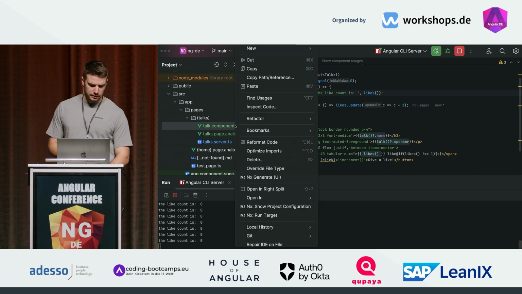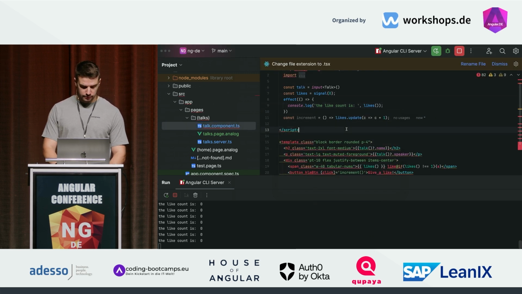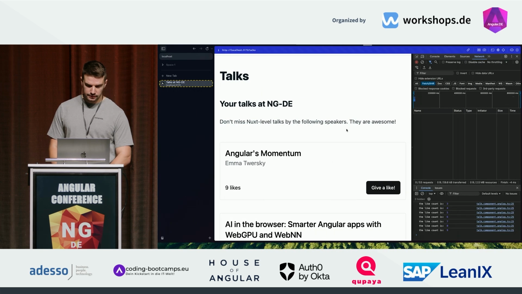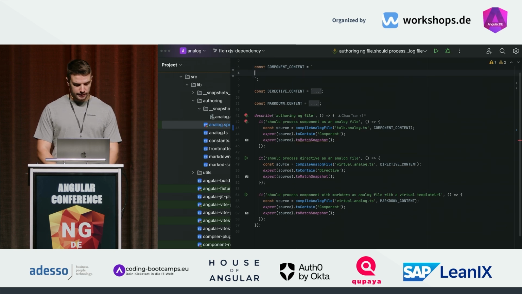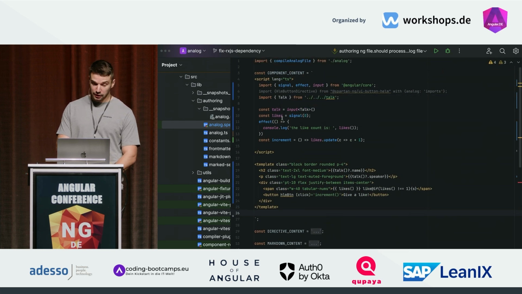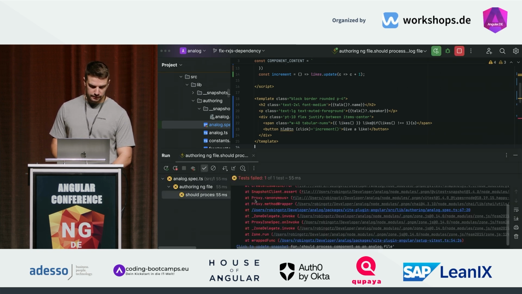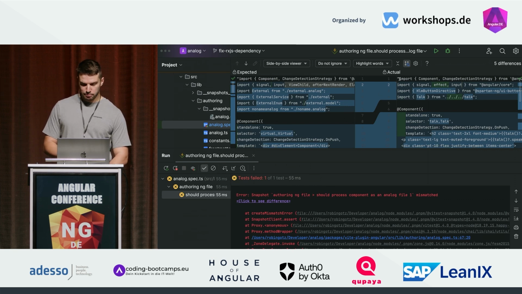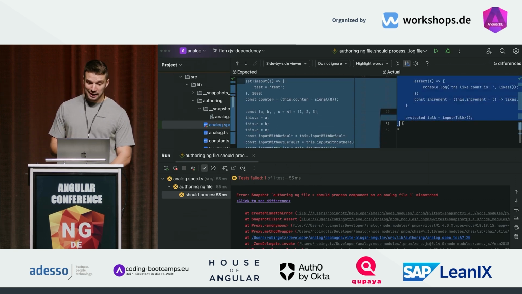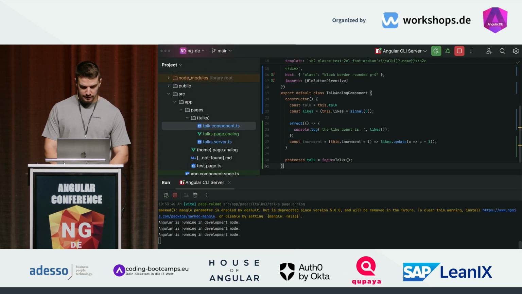And I'm actually going to show you that I'm not just making this up. If I change it to a TypeScript file instead of an Analog file, and I copy this, I'm going to abuse Vite snapshot testing here. So I'm pasting in the contents of this component, and I run this snapshot test here. The test's going to fail because I just changed the contents, but I can grab this Angular class component that it created for me and pass this in over here.